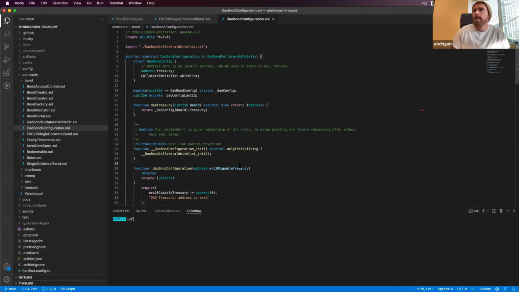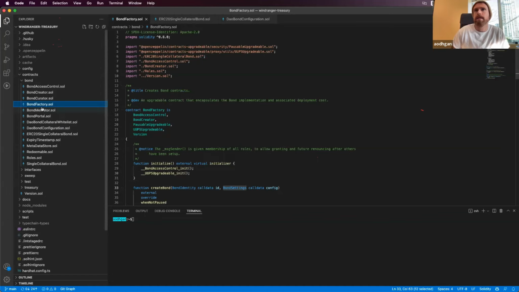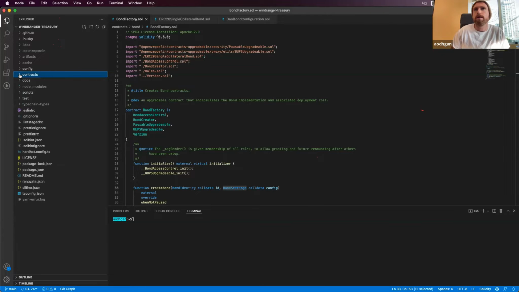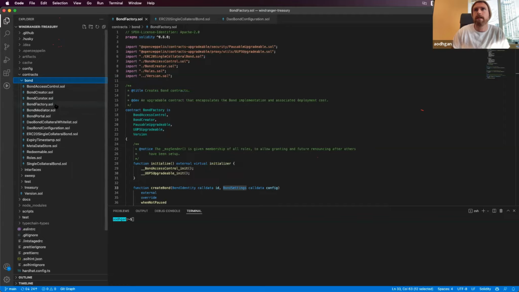So I mentioned earlier that the main entry point into the system is the bond factory. Here we've stepped into bond, and then we've gone into bond factory. We're using Solidity 0.8 and above, so we have all of the nice new safe math features and everything. We use OpenZeppelin contracts extensively. All of our contracts are actually upgradable, which will facilitate us to move from this MVP that's currently specified out to a more advanced version.